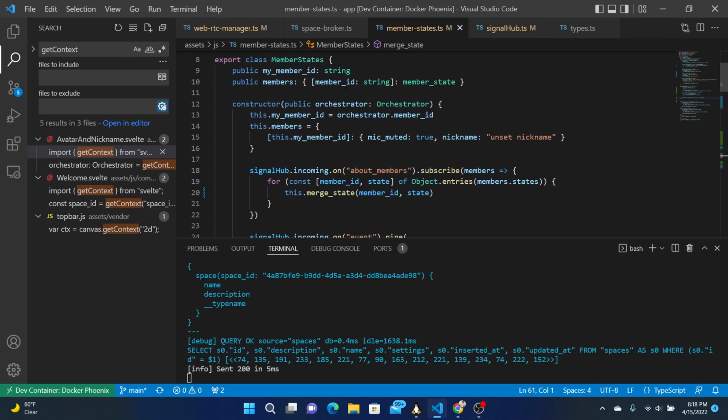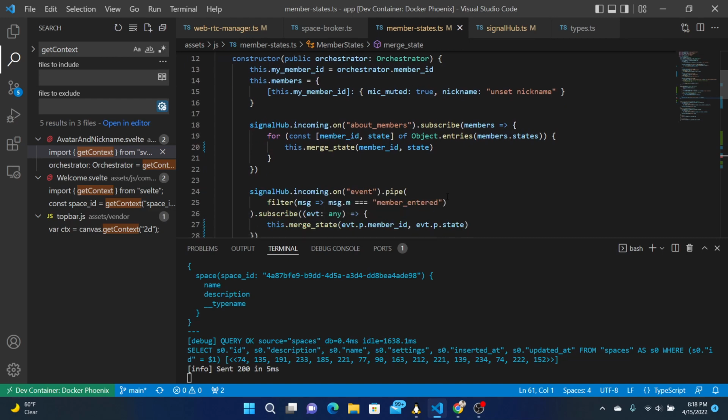So we have one uniform structure. It's a lot easier to understand.